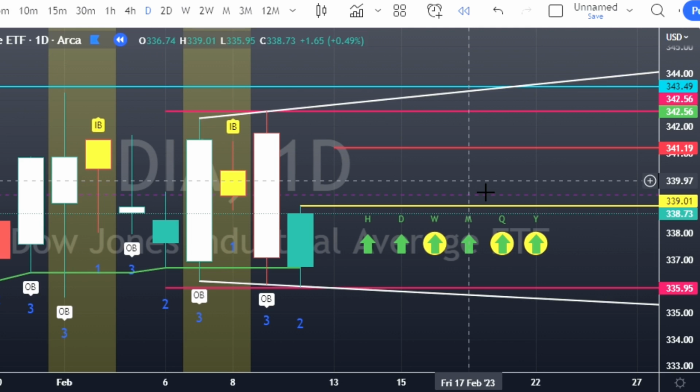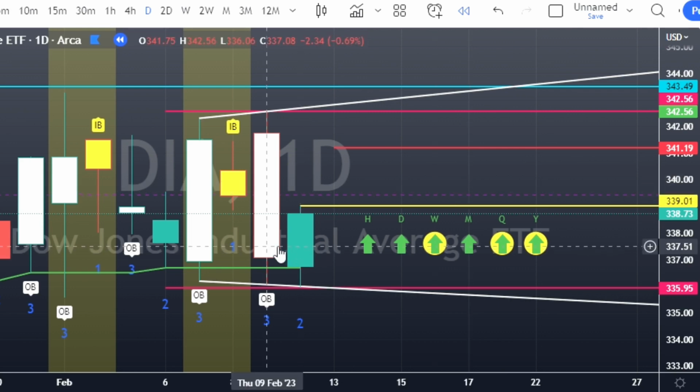I'm going to walk you through a trade today that we took on DIA on Monday, February 13th. I kind of walked through it in the Discord as it was going on and let you guys know where you should have got out. This was a trade that we set up on the daily watch list, and it was in the top 5 that I give to the Griswold Gold members.